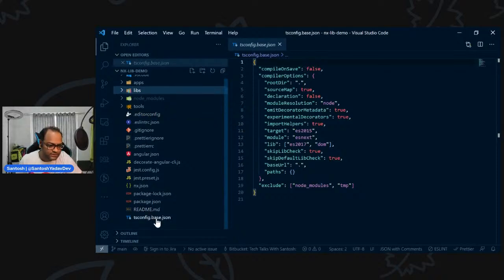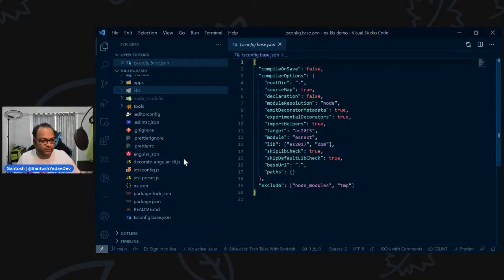The reason being, let's go ahead and create the libraries, and then you will be able to see that. In Nx, there are two types of libraries which you can build. I mean, should I call it two or three? Because there is something called Buildable, where you can build your library but you won't be able to publish it. Then there is a Publishable library, and then there's just a library which you cannot build using the ng build command. So let's go ahead and do that first.